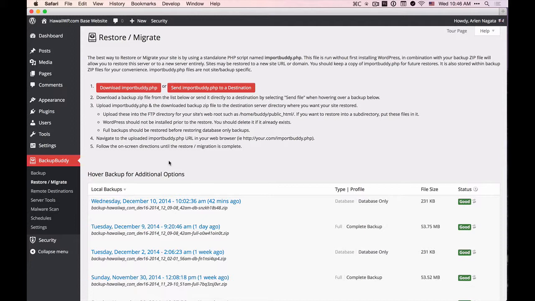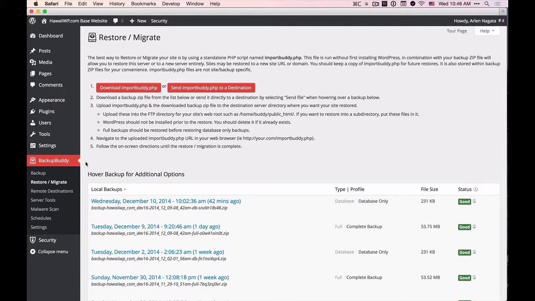It's really that easy. Okay, before we get too technical talking about scripts and all these things, we will handle migrations for you. Even if you want to stop using our service and you want to migrate somewhere else, we'll be able to take care of that for you. So don't worry too much about restores and migrations.